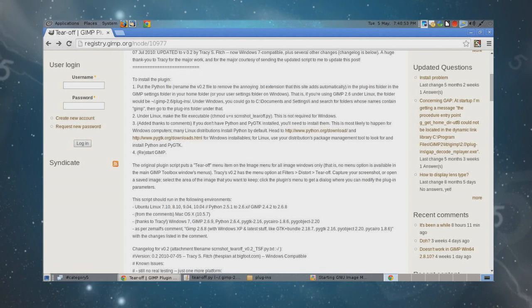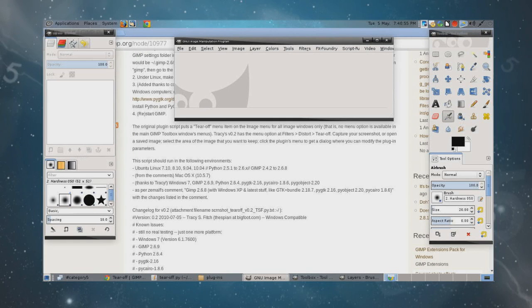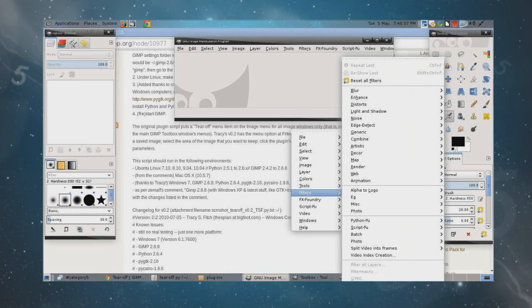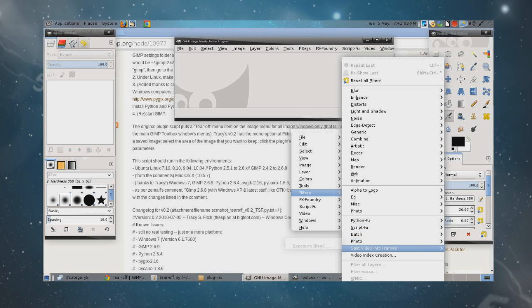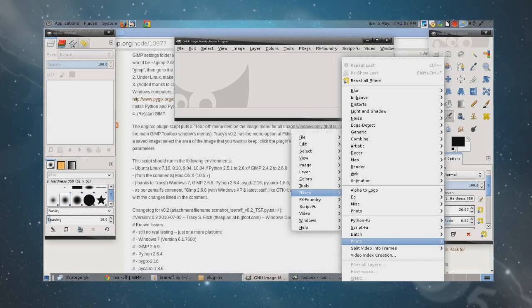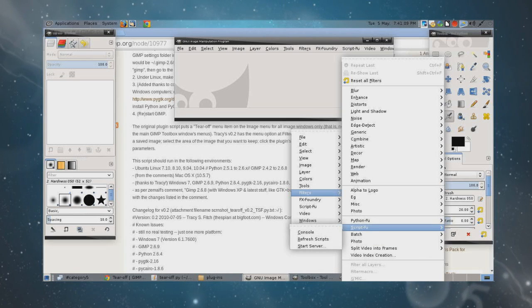See if it works. Graphics, GNU Image Manipulation Program. And where do I find it? See, I've never used this plugin before. Not getting any errors or anything. Filters. Where do you find it, my friend? Photo. Is there any response in the chat room there, Krista? I don't see anything pertaining to this.